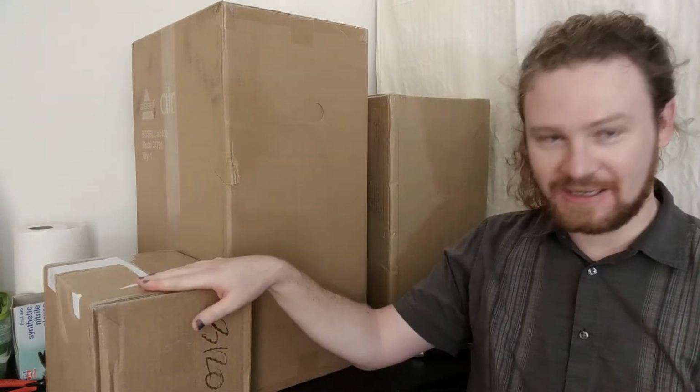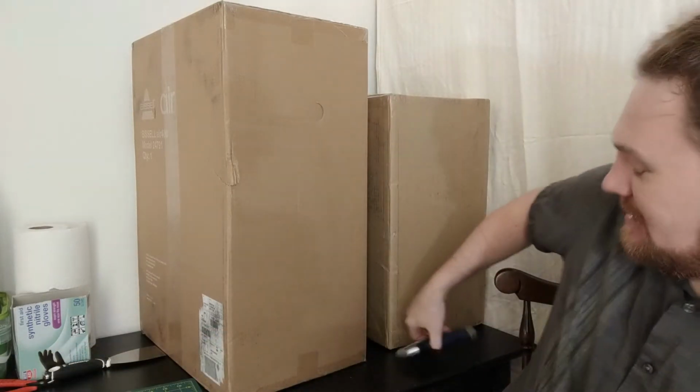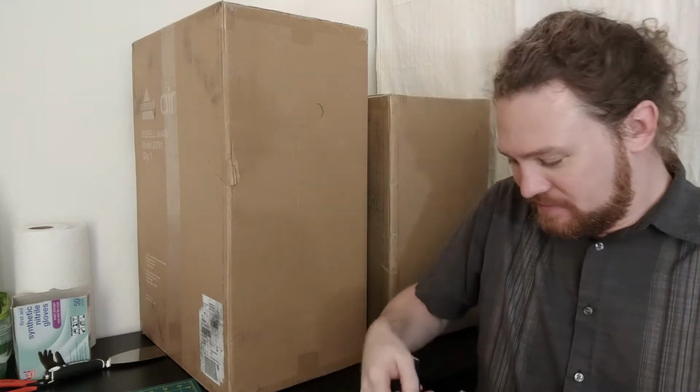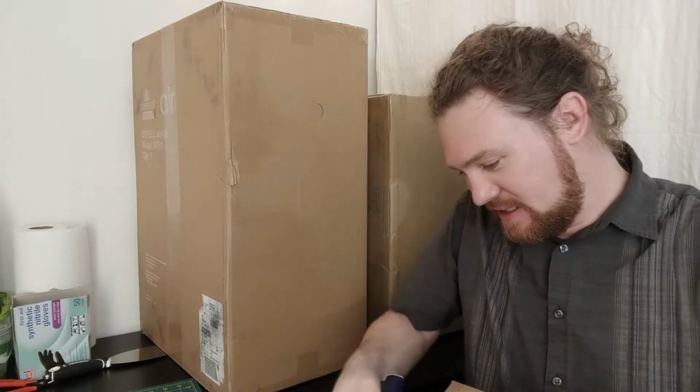So starting with the smallest package first, X-Acto knife, utility knife. So this is a box from Epax.